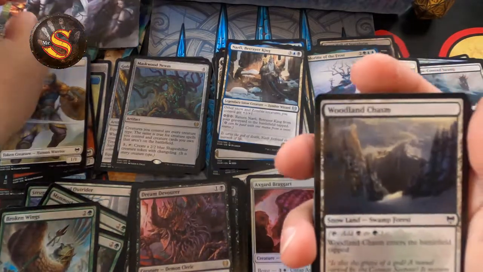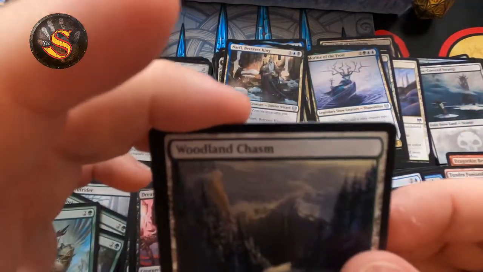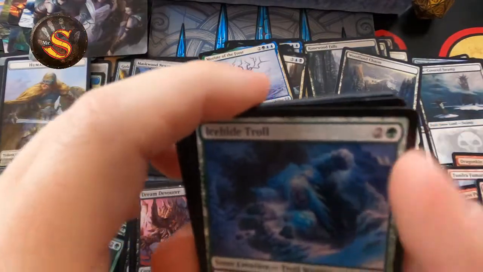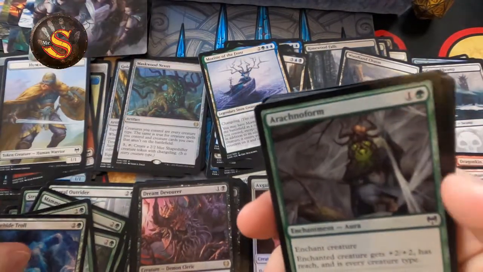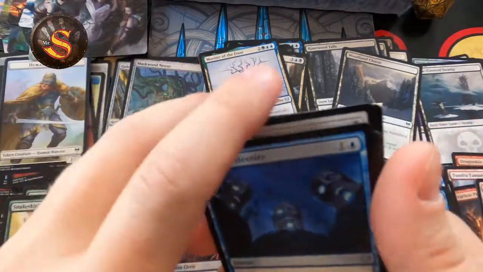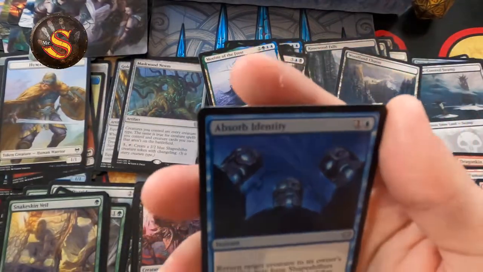Nope, but it's beautiful. Another Woodland Chasm. Right. You go here. You go here. More Icehide Trolls. More Arachnoforms. Ravenous Worms. Think Veil. Absorb Identity. That's a new one for me.